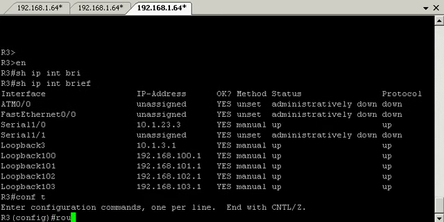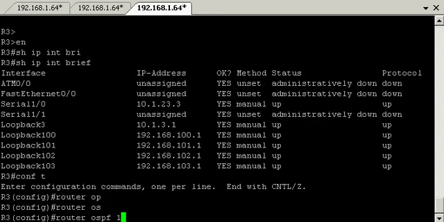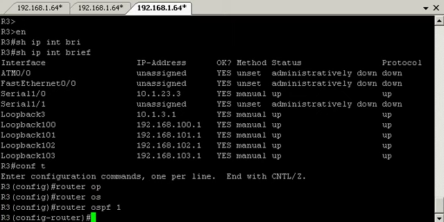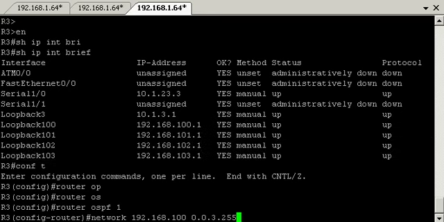Router OSPF 1, and now I go network 192.168.100.0 0.0.0.255, which will activate OSPF on all of these interfaces. And then I go area 100.